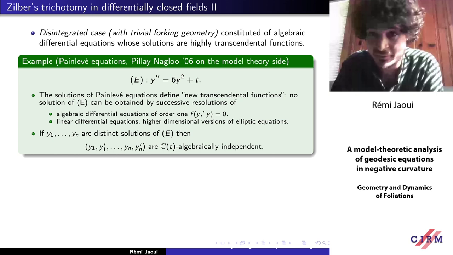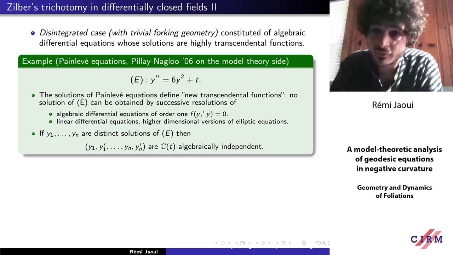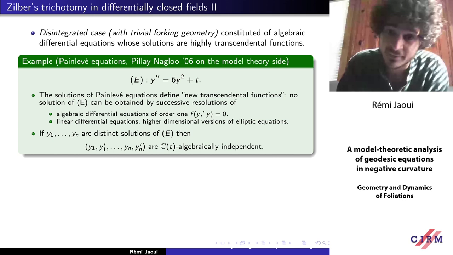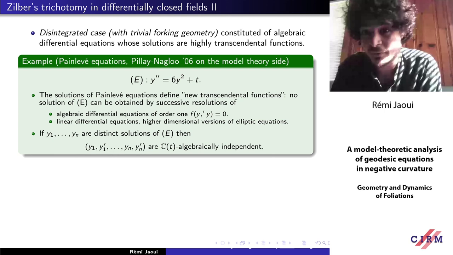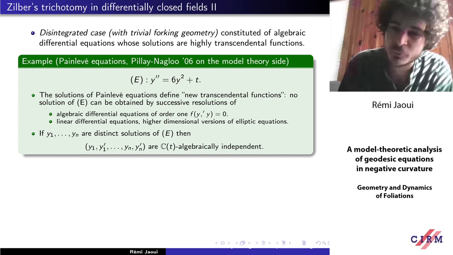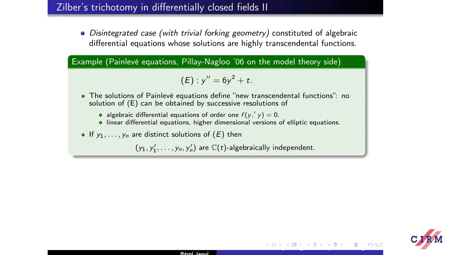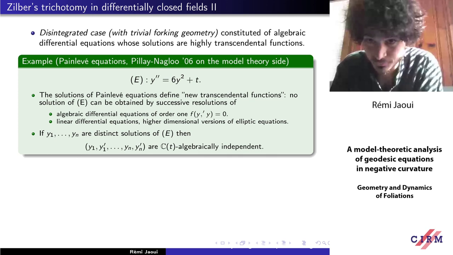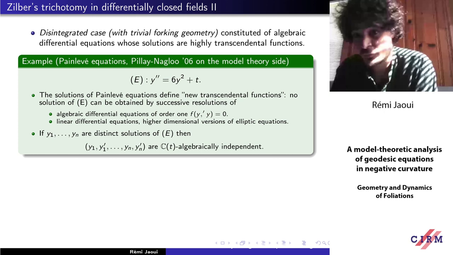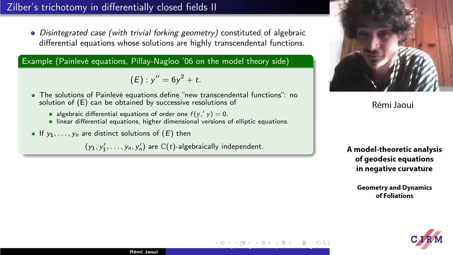Since I'm not a specialist in Painlevé equations, I'm just taking Painlevé 1, but many things I say can be expressed more generally. From the model theory side, this has been studied by Pillay and Nagloo. The first key property is that solutions of Painlevé equations define new transcendental functions — as Painlevé himself stated. This means you cannot obtain a solution by successive resolutions of differential equations admitting a differential Galois theory in the sense of Kolchin: linear equations, elliptic equations, and their higher-dimensional versions, plus algebraic equations of order 1. The second property is that solutions share no algebraic relations — any distinct solutions, when paired with their first derivatives, are algebraically independent.